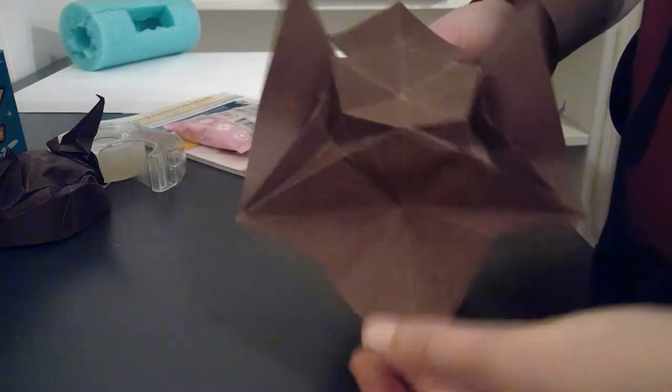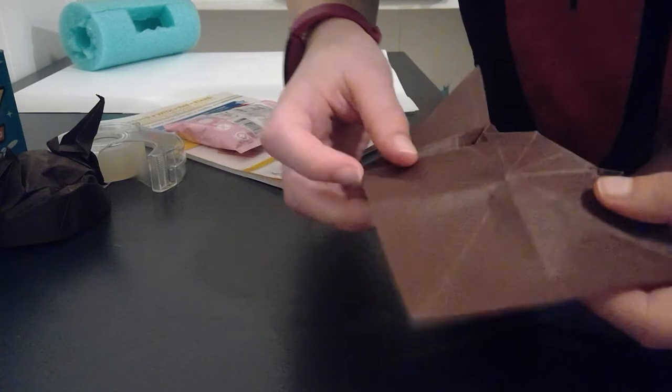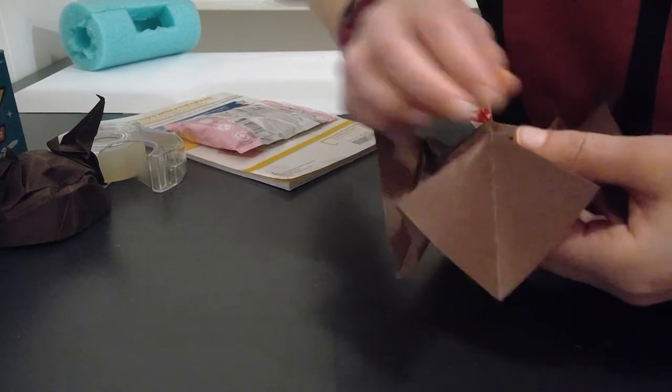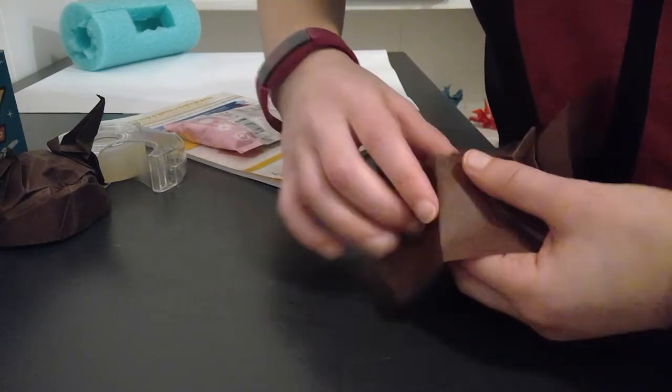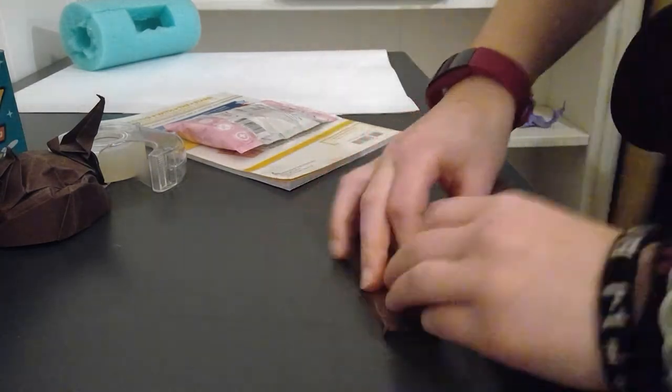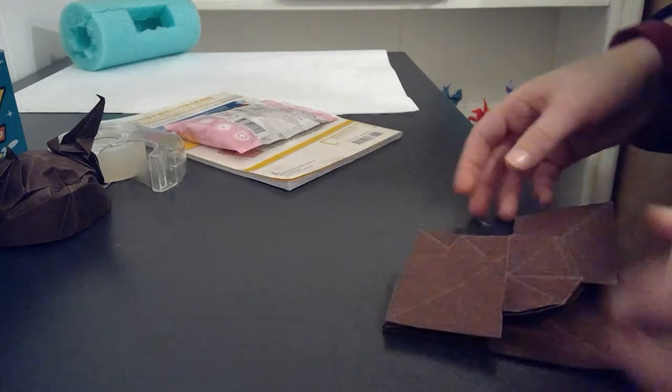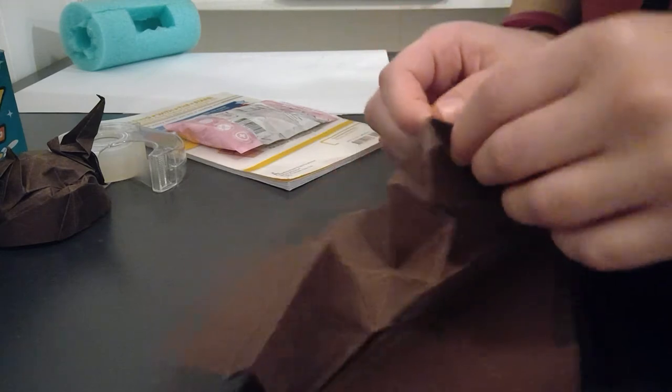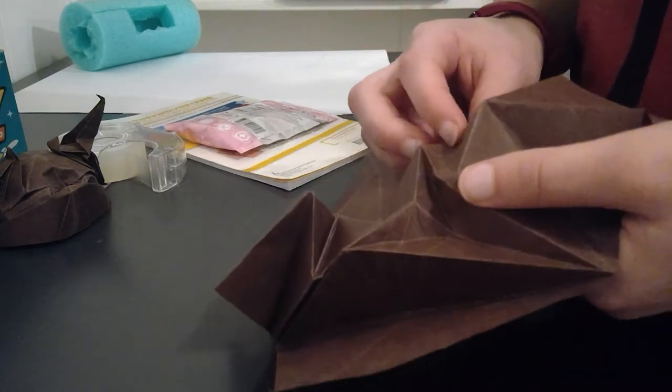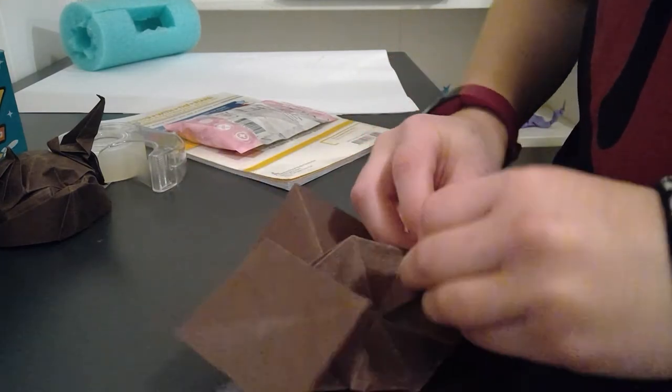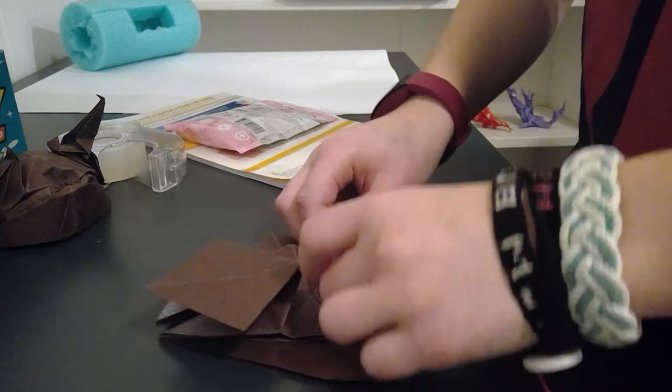This part's another tricky part - the third one, yeah, it's more of an intermediate. You're going to pull this out and basically make sure you kind of pull it out and squash it down, basically pulling the square base out. Repeat on this side. I'm going to go a bit quicker. No, I don't use time lapse - I think it takes up much more storage than it should, so I just don't use it, at least I try not to.